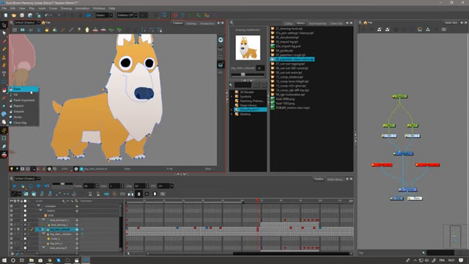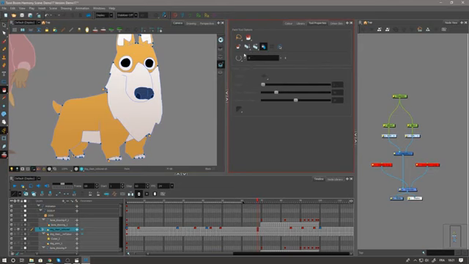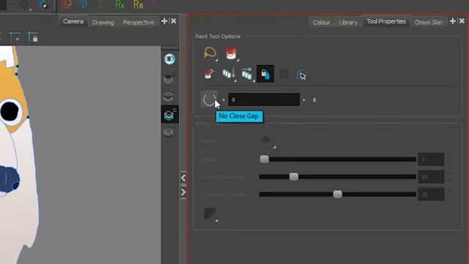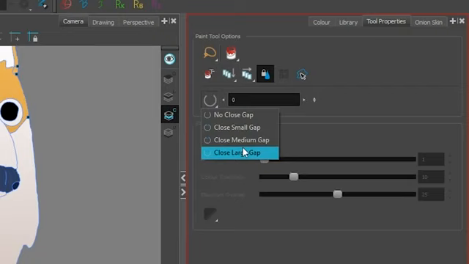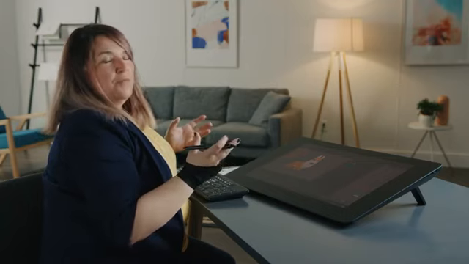We've got paint, paint unpainted, which is great for filling out a lot of areas that are left unpainted. And especially in the tool properties, we've also got a lot of interesting features such as the close gap, because when you're working with vector, sometimes you will have situations where you've got little creases in the line, and when you try to fill those up, if they're not closed properly, it might not work so well.